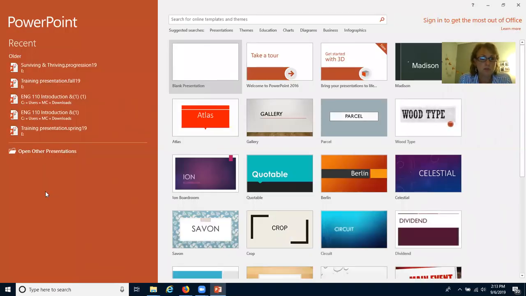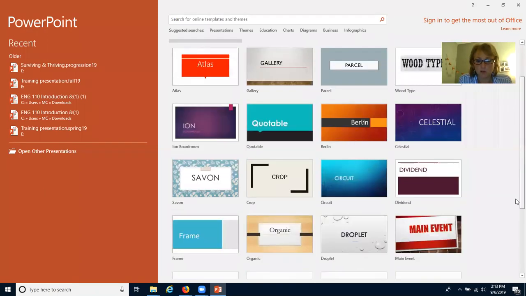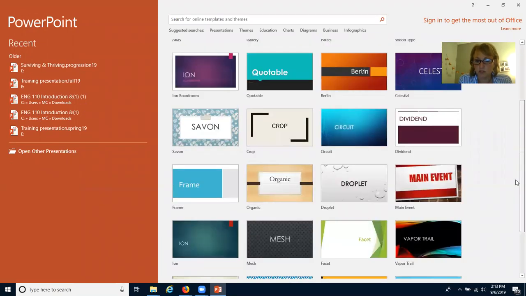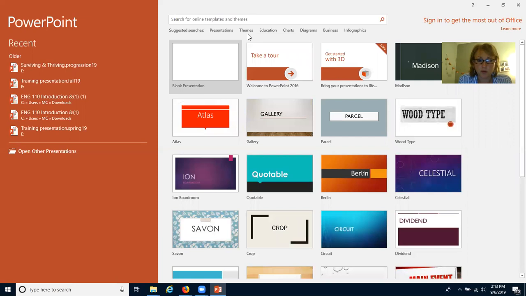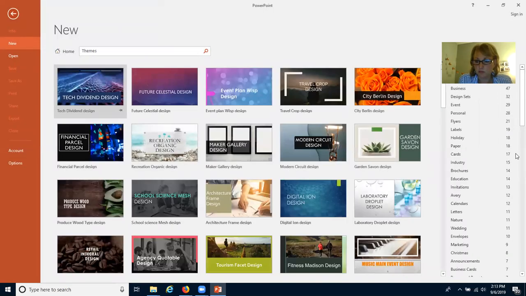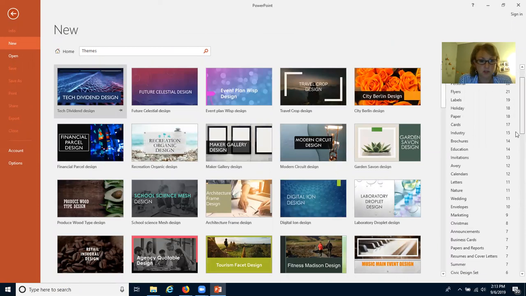So you open up your PowerPoint, and what you want to do is consider the look, how you want your PowerPoint to look. Certainly there are some right here on this first page that pop up in the newer edition of PowerPoint, and you could certainly pick any one of those that you wanted. Or you could go up here to themes and look at thousands of different themes, and you can see all the themes on the side here that you can potentially pick.